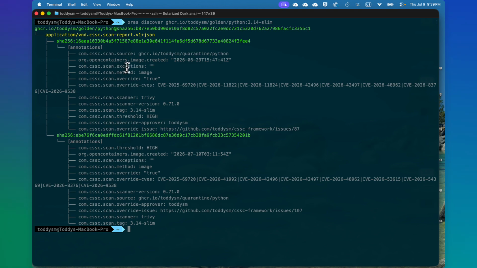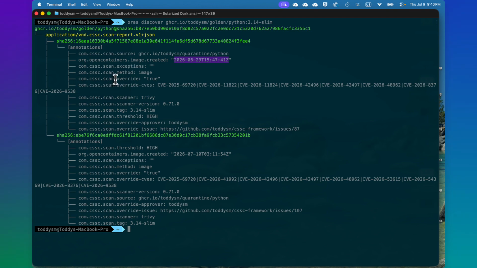As part of the promotion, I capture certain annotations which give me much more information, like, for example, the source of the image before it got promoted to my golden registry. In this particular case, that's my quarantine registry. That is the date that this promotion actually happened, and it's captured as part of the copy.